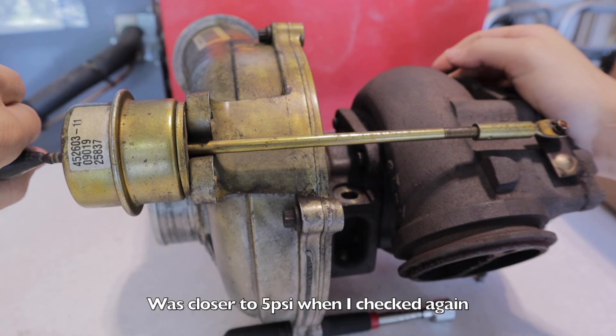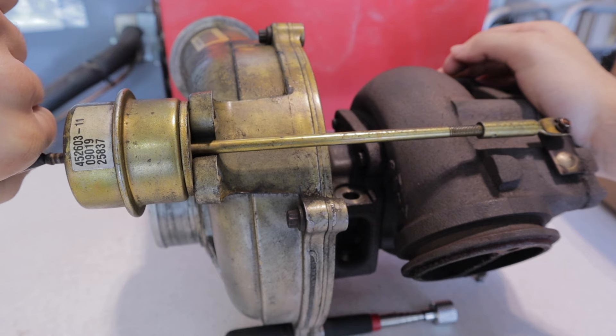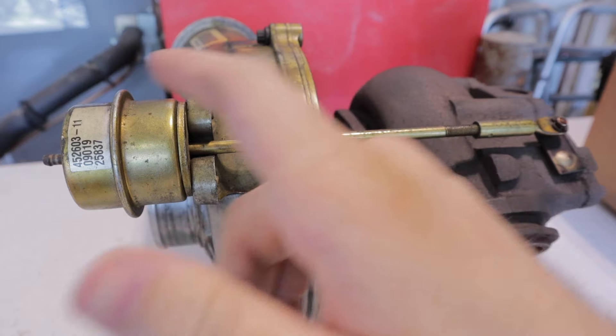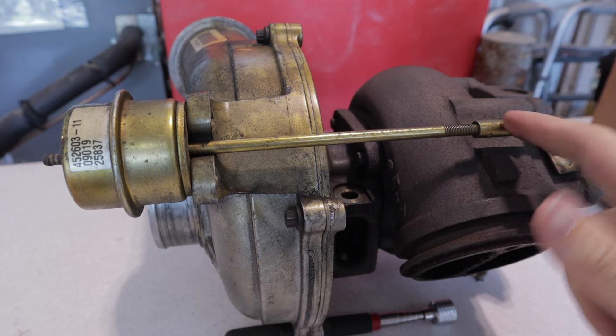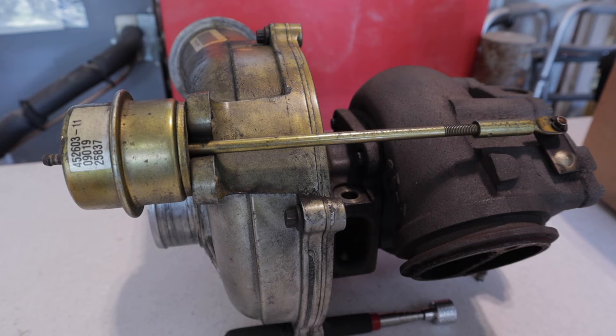You can see it just starting to open — I'm not even giving it full air yet. As you can see, when you apply the air it starts to open up at around 5 to 10 PSI, and you also have exhaust pressure pushing on the other side so it opens even farther. What we're going to do is take this rod off and shorten it up a little bit so there's more spring pressure on it, so it won't open up as early. Very simple process.